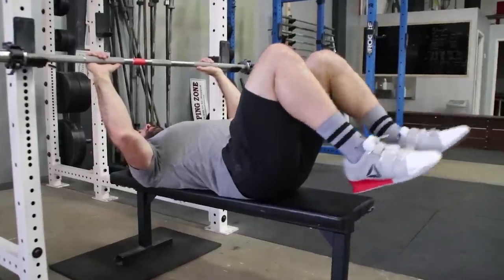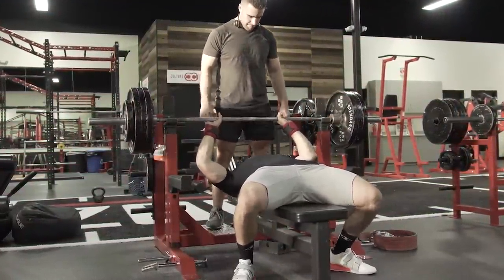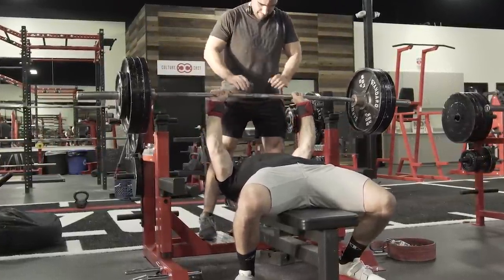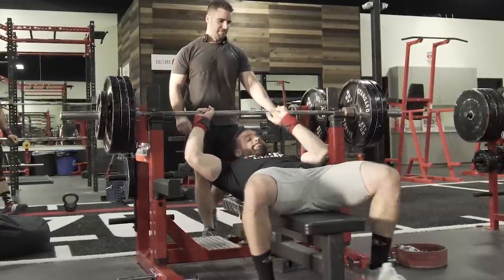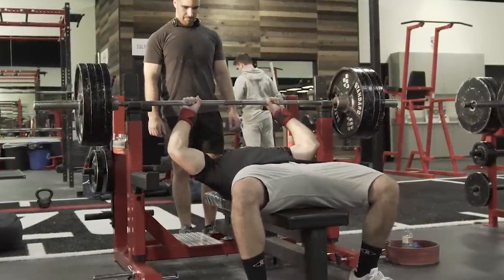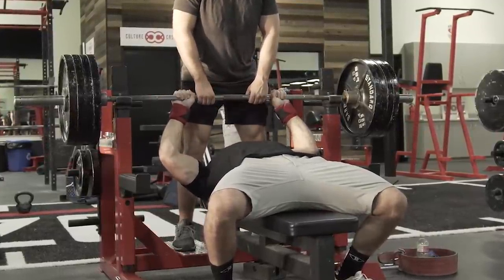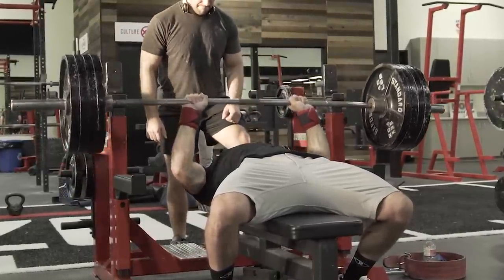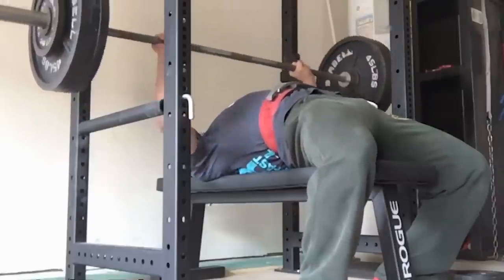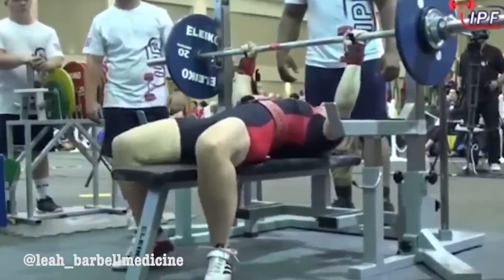One workaround for back pain during the bench is to do a feet-up bench press variation or use blocks under the lifter's feet to reduce lumbar extension. The mechanism of low back pain is fairly complex. Most back pain related to training is nonspecific in nature — not an acute disc herniation, ligament injury, or fracture. Even really severe back pain that comes on suddenly after a squat or deadlift is probably not an acute disc herniation, but rather a product of too much fatigue and psychosocial factors coming together to produce pain. This doesn't mean the pain isn't real — it's just probably not from a herniation. In short, there's probably some non-zero risk of back pain with performing an arch, but it's probably not a big deal. On the other hand, the benefits include shortening the moment arm between the barbell and the shoulder, reducing range of motion by expanding the thoracic cavity, and putting the musculoskeletal system in a greater position to generate force — ultimately allowing us to train more muscle mass more effectively.